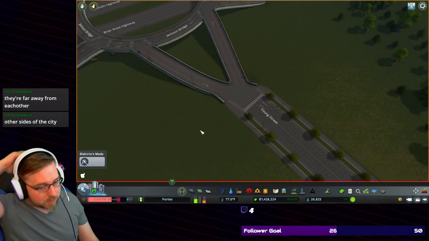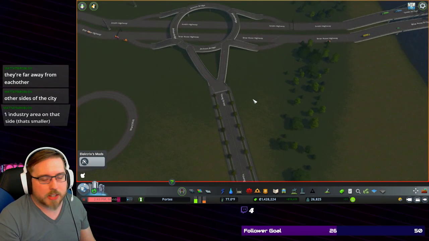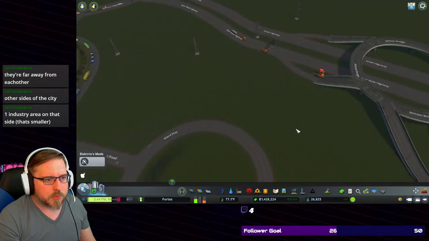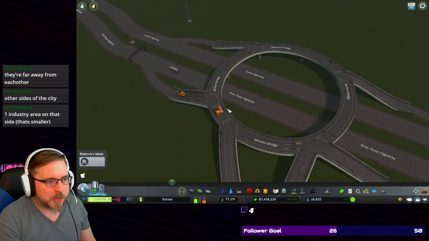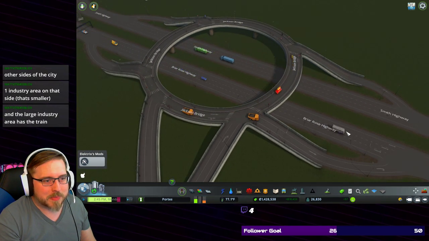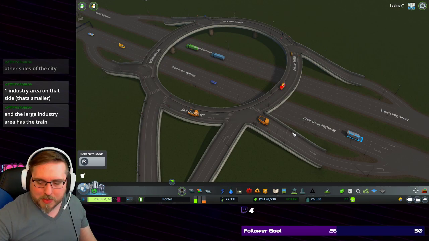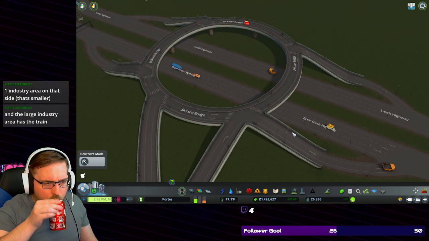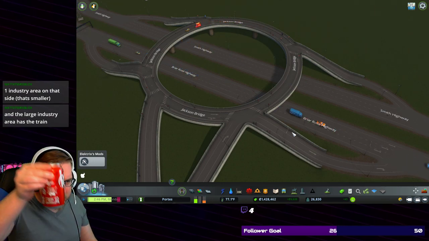Other sides of the city. Like I said, yeah, there's pros and cons to both. Let's go ahead and unpause. Traffic should be good now. The Wienermobile found his way back onto the road. Oh no, he teleported up through the traffic circle. Auto save. Cheers.